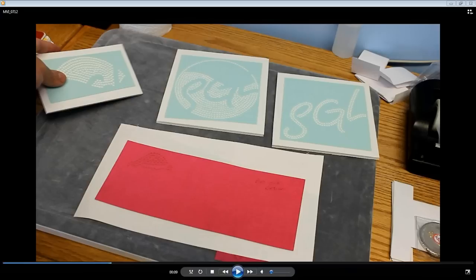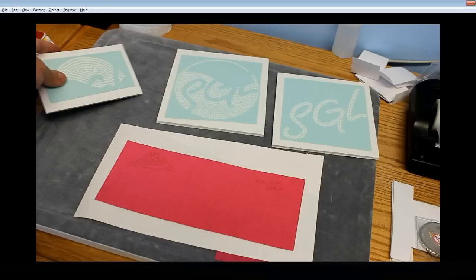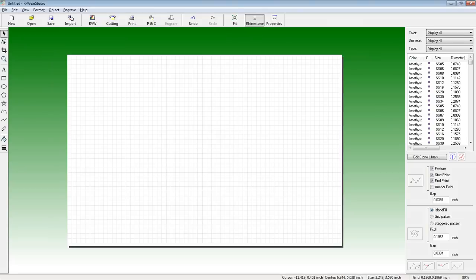So let's jump back into our Rwear Studio. That's a little bit about the different medias and how they work. Like I said, sticky flock is my preferred Heartco or any other sandblast material out there. There's a bunch of different ones on the market. They've been around for a long time. It's a rubbery feel to it. It does stretch a little bit. So there are some concerns with it and with the sticky flock as well, as it does have a little bit of mobility to it there.